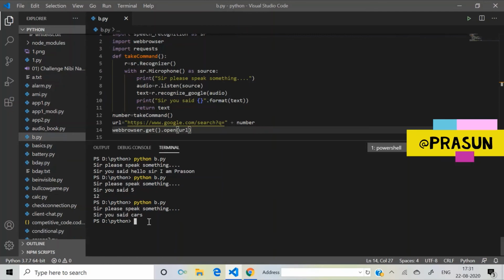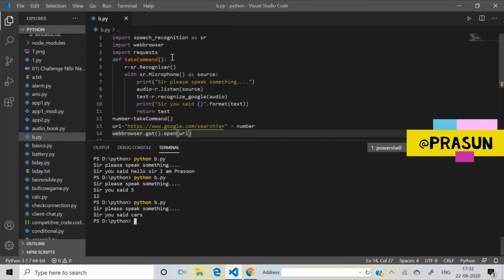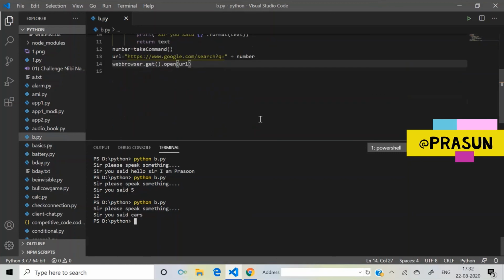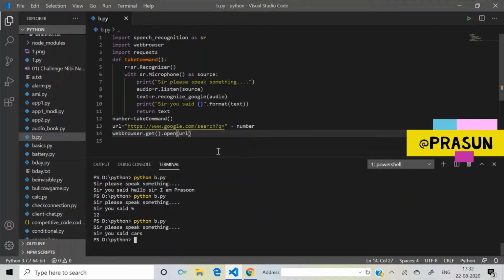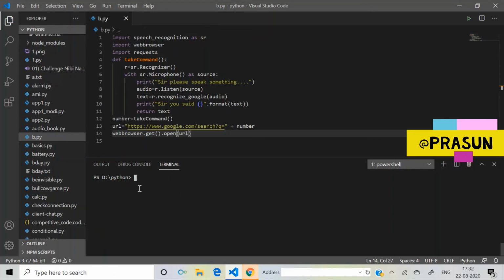So like this, using this speech recognition module, you can make your own desktop assistant, your own voice assistant that will automate your daily tasks very easily, and that will save much of the time that you give to those things. Okay, so you can develop your own in this manner.